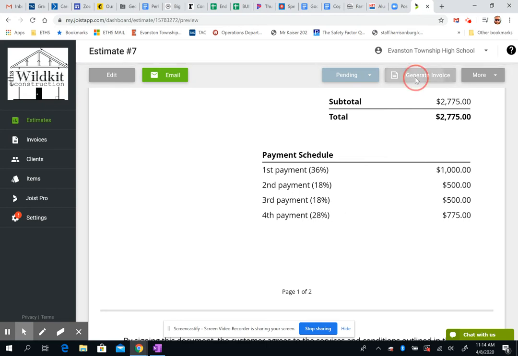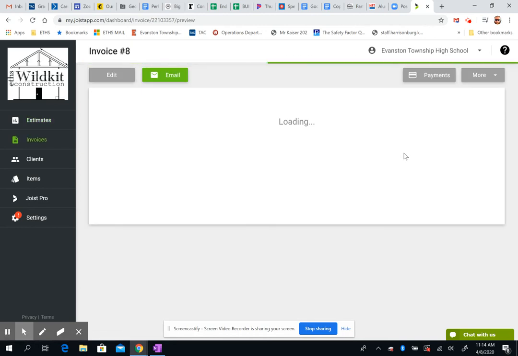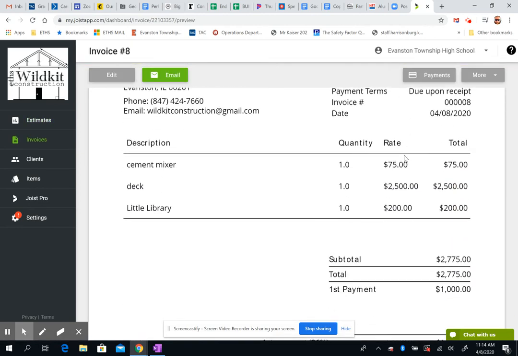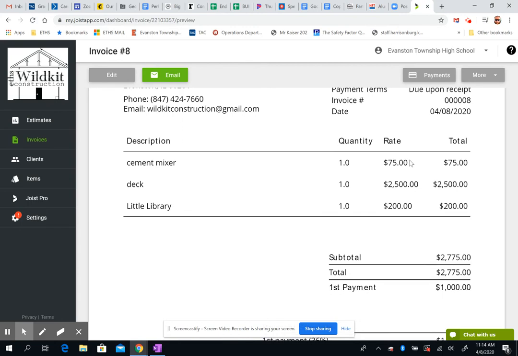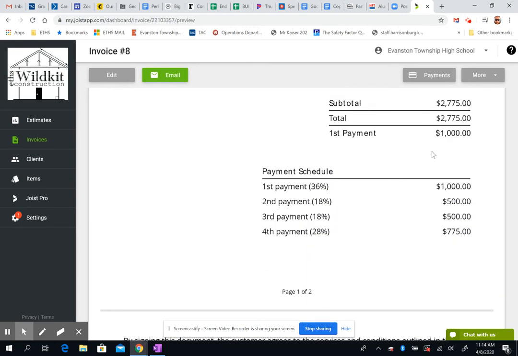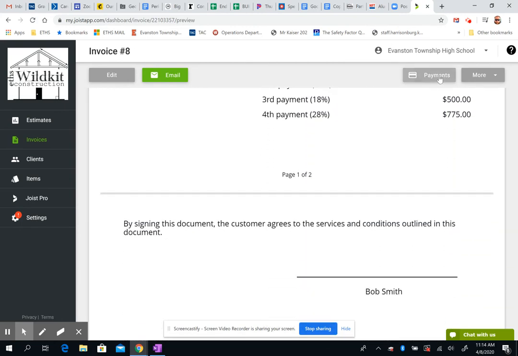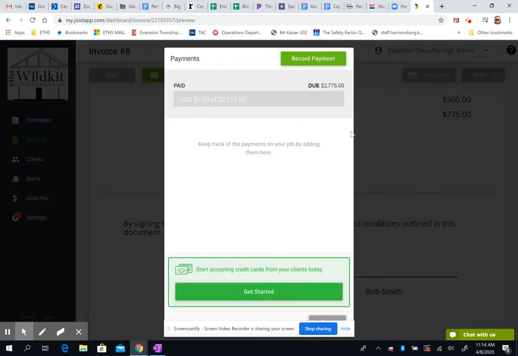When you go to generate invoice, you'll notice then it shows up there. First payment's $1,000, second, so on. When you accept payments, and they pay something, you can record payment.